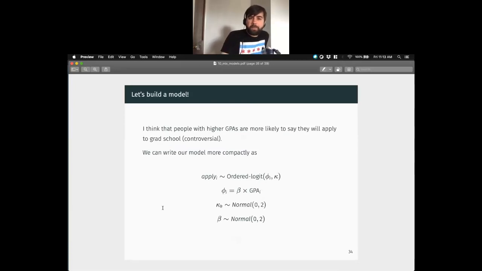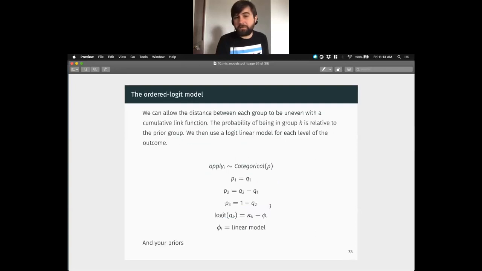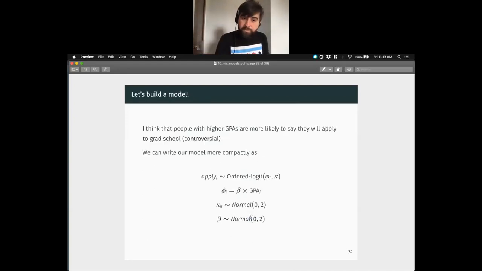Okay. Then we can write in our model, right? So kappa is effectively an intercept for each level of the outcome. So I don't need to put an intercept in my model anymore because I've already got these kappas that are going to act as cut points, right? You can see the way we set it up here. We have a logit of the cumulative probability equal to kappa minus phi. So we can let kappa act as our intercept. And so I'm not going to bother with an alpha here because we've already kind of got one, right? I could add another in, but it's not going to contribute anything.